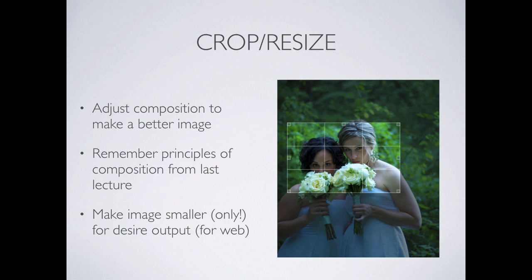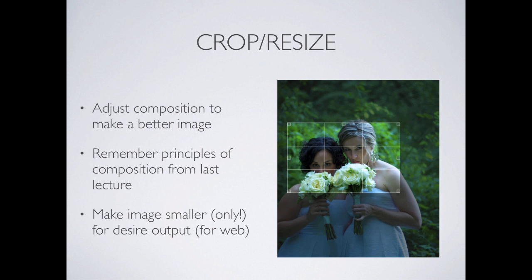So let's talk a little bit about typical adjustments that are applied to photos. Right? I'll start with the basic ones and we'll get into more complex and we'll talk about what each of these do. So a crop and a resize, right? You might take an image that's larger and you might crop it down. A lot of cropping applications include the grids, so the rule of thirds that I was talking about. You see the grids on it. You can then crop your image based on those rule of thirds.